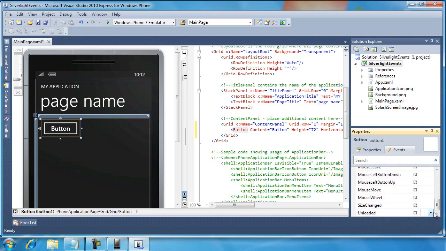IntelliSense is another way to do it. If we wanted to create an event handler stub and have it wired up to the control, we looked at two ways to do that. In the case of the button, we can double-click the button to create the default event handler, which for a button would be a click event. Or we can find the event here in our events window and double click it, and it'll create the event handler stub in the code behind file. Then we can begin to write some C# code.